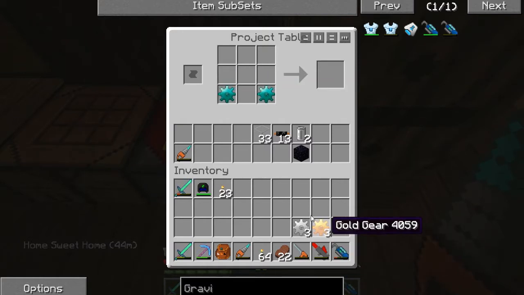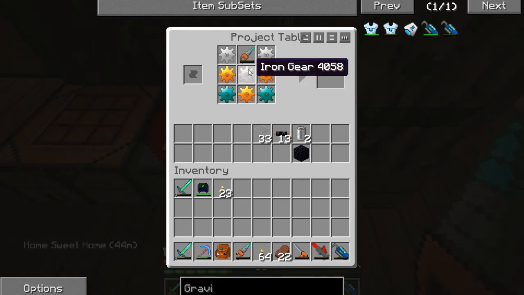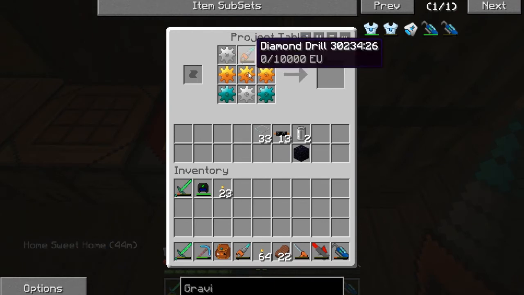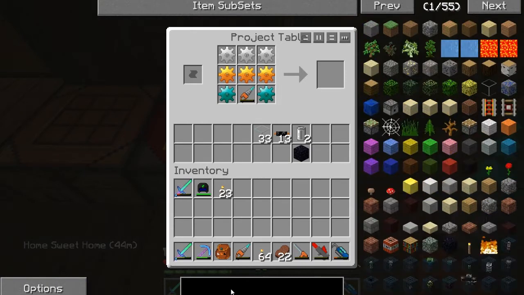diamond gears, gold gears, iron gears, and a diamond drill. Not set up like that, apparently. I actually don't know how it's set up. We're gonna fidget around here until I figure it out. Oh man, bad at this game.